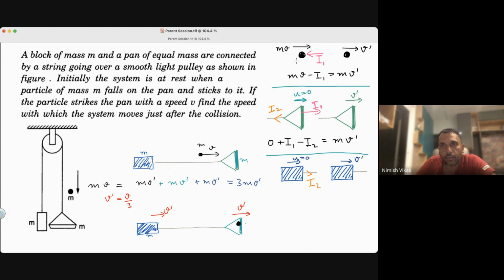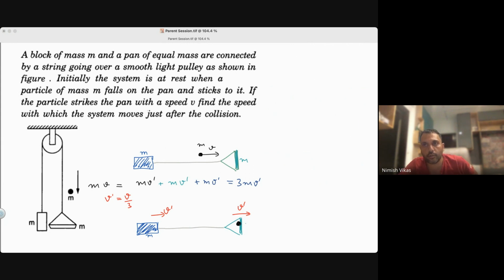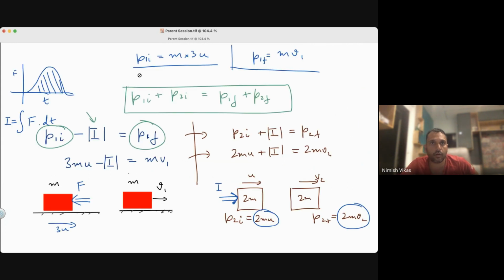Again, we write the same format. Whatever is the initial momentum of the body plus or minus the impulse it got is the final momentum of the body. That nobody should confuse. We have to write it the way we were writing. Initial momentum of the body, then direction of impulse. If it is supportive, very good, add the impulse. If it is opposite, subtract, and that's the final momentum of the body.